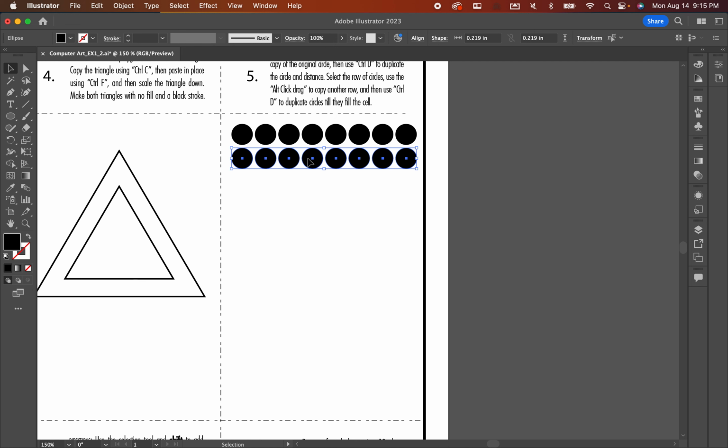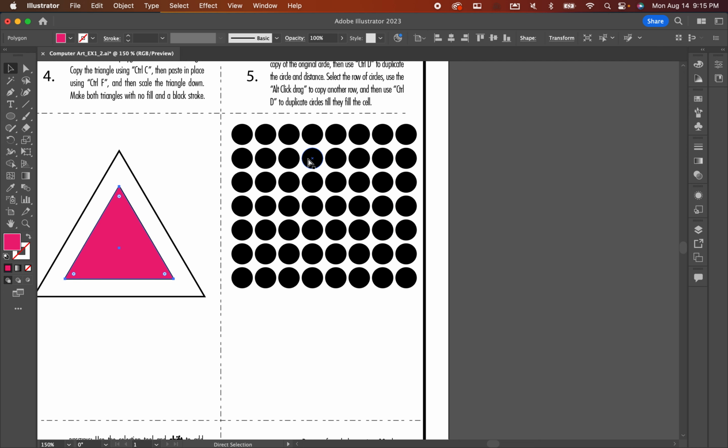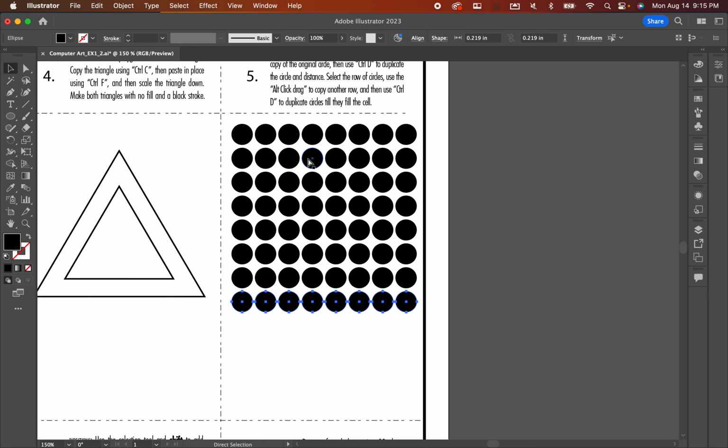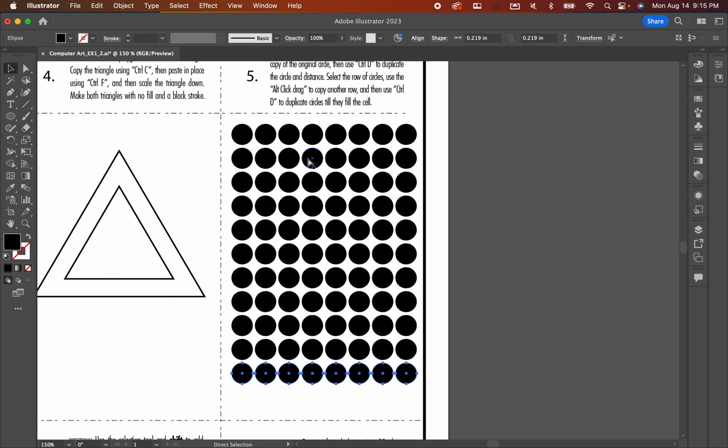let go of the mouse, let go of Option and Shift, and then I'm going to duplicate this going down, which will be Control D, D, D, D, oops, I don't know what happened there, D, D, D. When you saw that pink triangle show up, which wasn't something I wanted, I went Control Z to get out of that and got back to duplicating those circles.